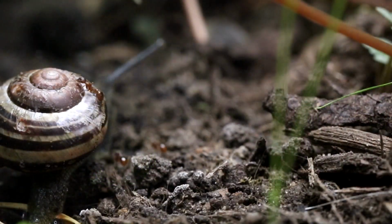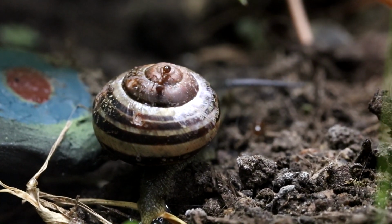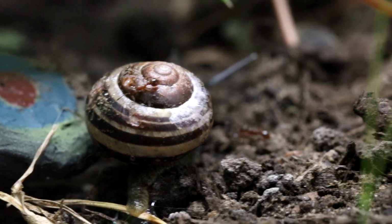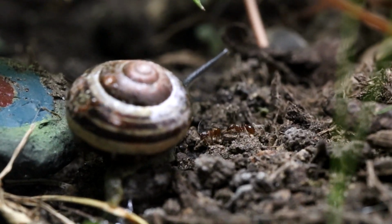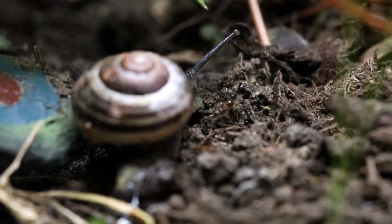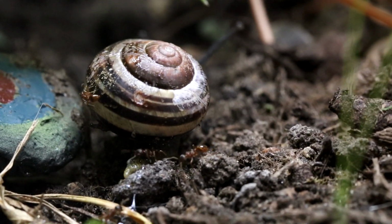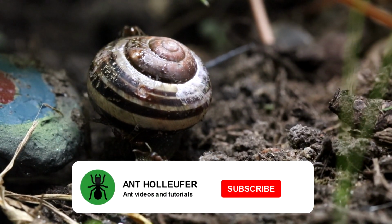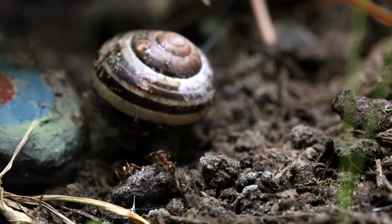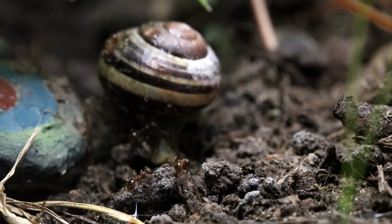A few minutes later, Master Shifu actually had 3 or 4 workers just walking around checking out what this thing was. But as far as I could see, the ants were just exploring this new thing and not attacking it, so that's very good. As you can see, there are some ants crawling on top of the shell and some other ants on the bottom of the shell. There were just ants all over the place, and I was actually very scared that they would kill Master Shifu, but it didn't seem like they were going to do that.